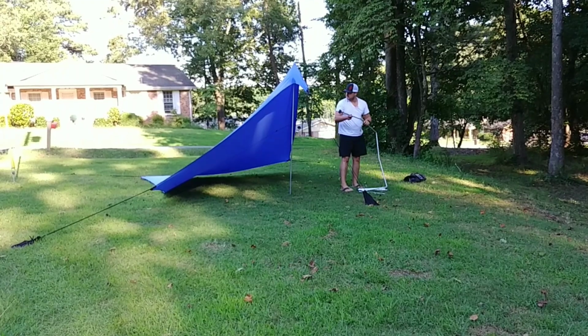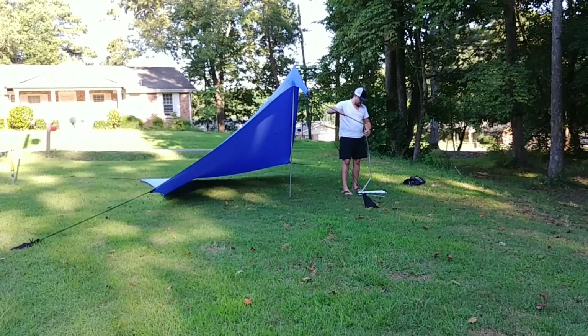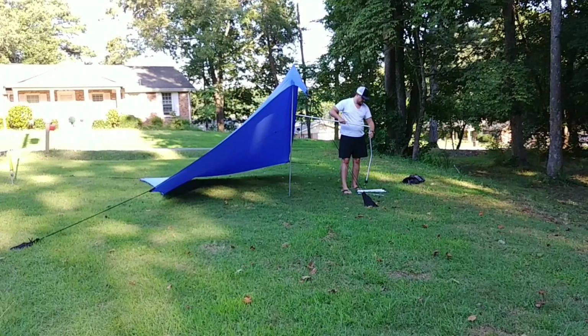But put the bags in there, and then whenever you get finished doing that, you can lay it flat till you get ready to come out to the beach. And then whenever you're ready, the poles will just extend. I think there's 4 or 5 sections to it, about 7 feet of clearance, so you can walk completely under the thing without it hitting your head, which is awesome, unless you're over 7 feet tall, and that's an oddity, but hey, you're cool.